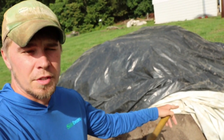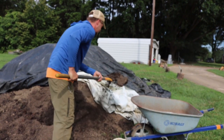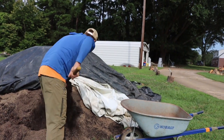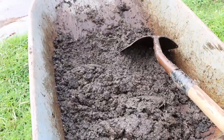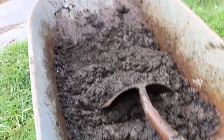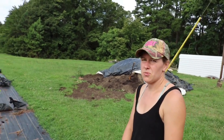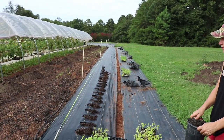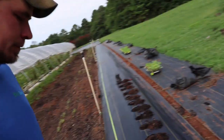Now I'm gonna put some of the compost we use in the beds in the wheelbarrow to mix it in. All right, you wanna get it wet, and then mix everything together. See that? Now it's ready to go. And what are we planting? I have watermelon and cantaloupe that I'm gonna do first, and then a mixture of spaghetti, butternut, candy roaster, and sweet dumpling.